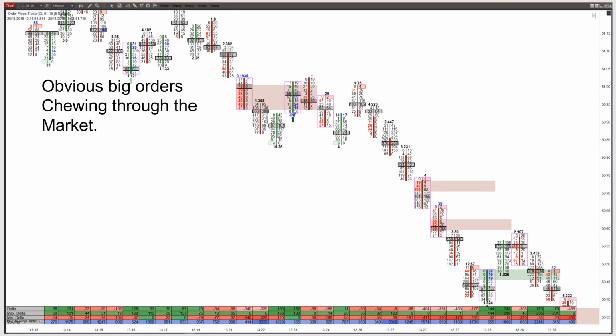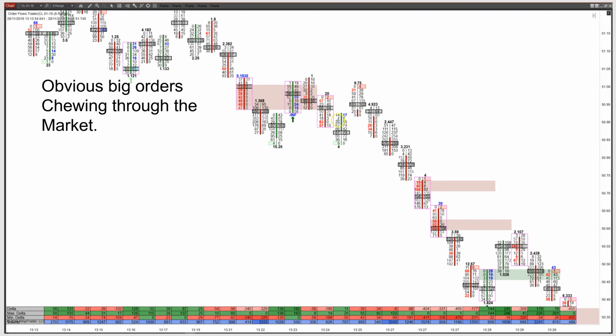You're going to see big orders chewing through the market. Like you can see here, wow, I got this big stack selling imbalance here. And then down here, you get to see some more selling imbalances. Now, price action traders say, I don't need order flow because I can see I got a big red candle, so I know they're selling. Well, yeah, look at what's happening. Market sold off, rallied back up, and just went sideways.